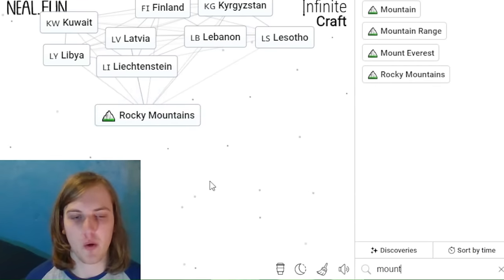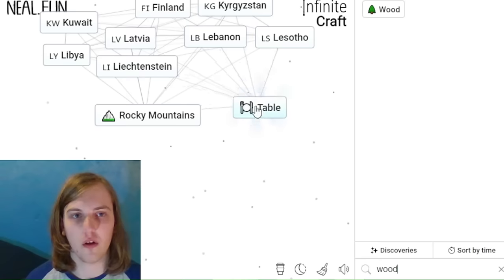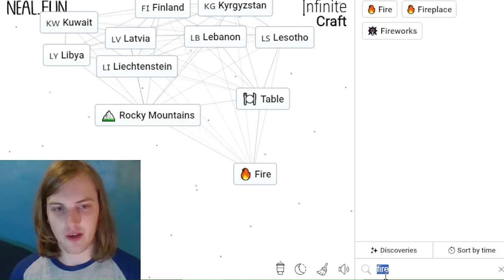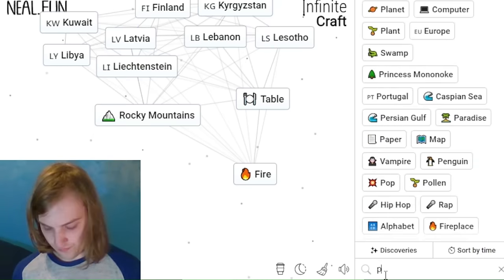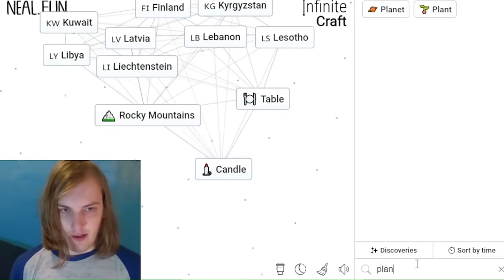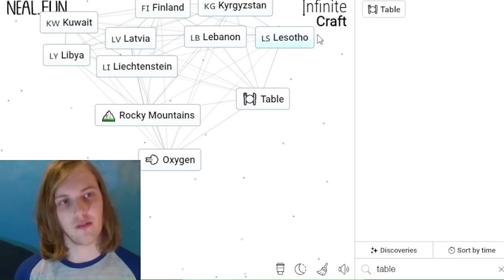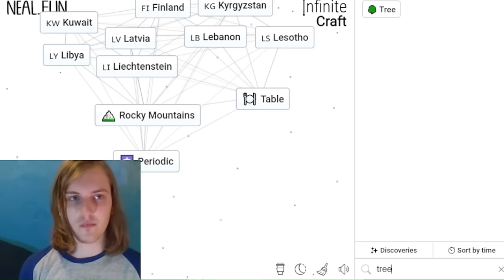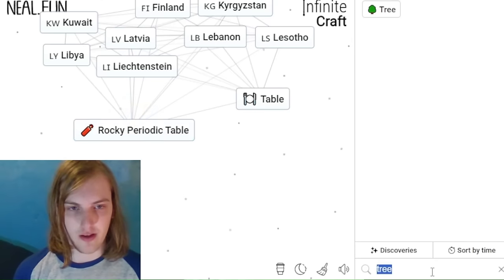Right, angel, mountain range, Rocky Mountains, tea, wood, is a table. You know what, when I type this out, I really shouldn't have put what it equals, just to throw me off. Just in case it was wrong, then I'd be fine squandering to see where I went wrong. Right, tree, periodic table. Periodic table, Rocky Mountains. Rocky periodic table? Well, that's the last thing we want.